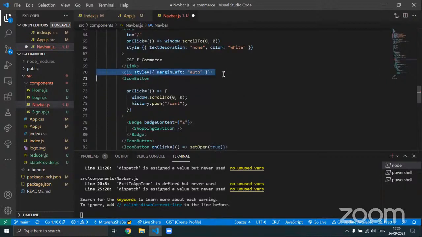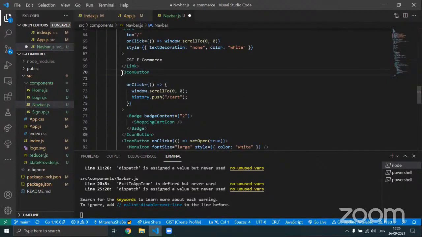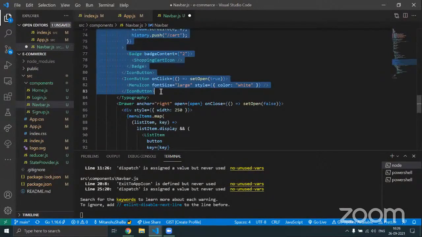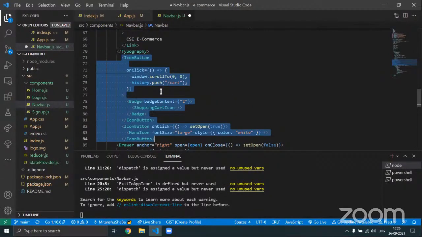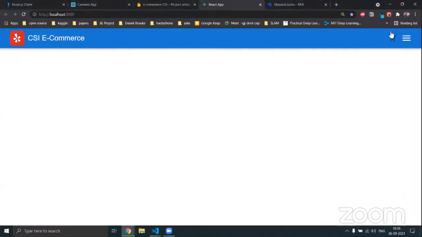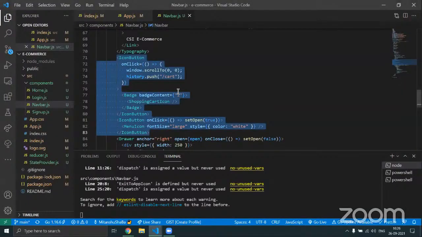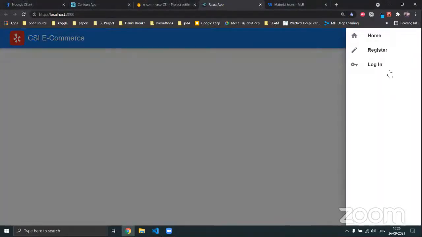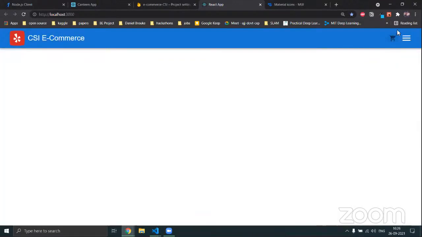Okay, so the reason why this was happening is this should have been outside the typography, whereas this was accidentally put inside it. Let's see this again. Okay, now it's proper. Right. And we can see that this is being displayed correctly. We get the badge also properly being displayed with the number.